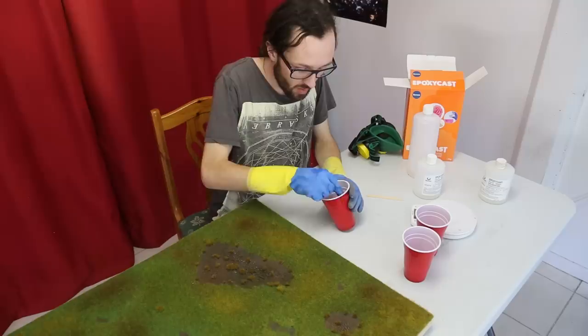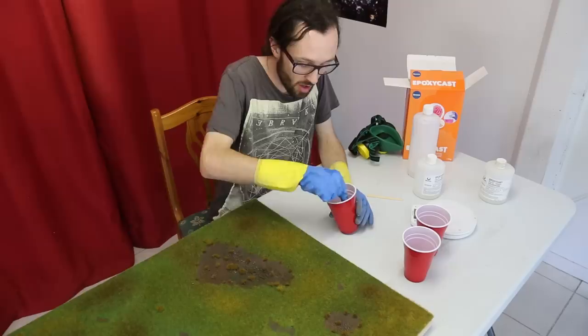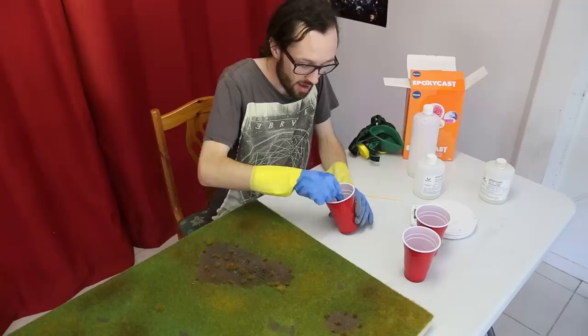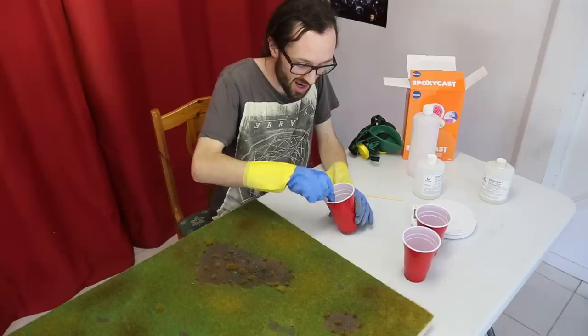Okay, so now we just nice and gently mix our two parts together with our coffee stirrer. You don't need to beat the crap out of it. We don't want to put excess bubbles in by over-mixing furiously. Just nice and even to get those two parts mixed together. And remember, we've got plenty of time to do this, so you don't have to be in a panic or a rush. That's why it's a really nice, forgiving resin to work with, particularly if it's your first time playing with resin.